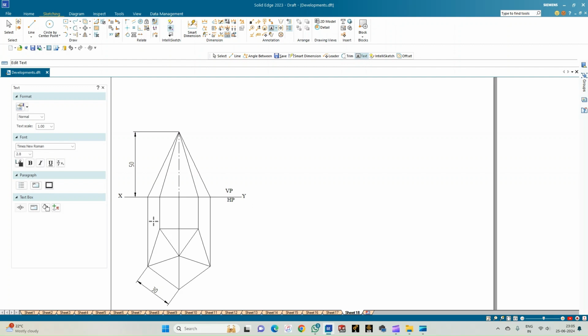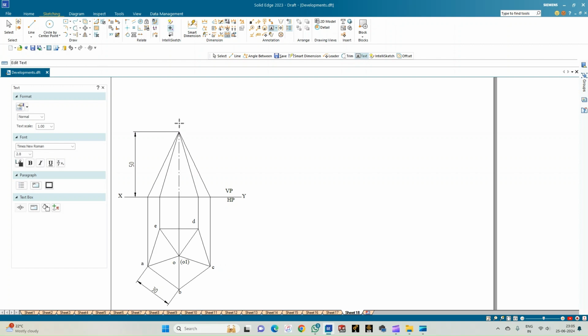So now we'll start labeling from this corner. So let us say that this is corner A, followed by corner B, corner C, corner D, and then corner E. O be the apex of the pyramid or the vertex of the pyramid, and O1 be the center of the base of the pyramid.